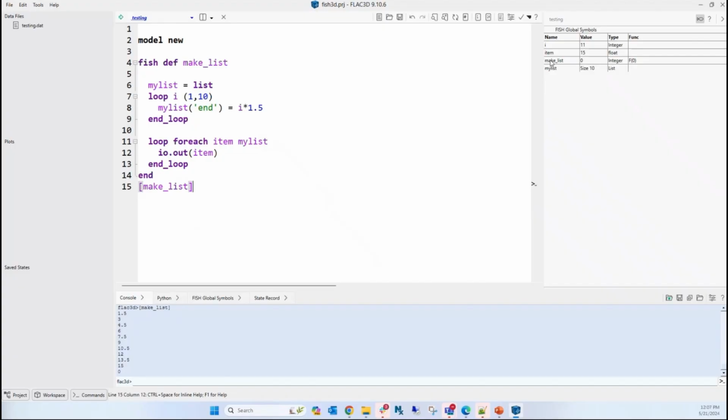you can see over here I've got a fish symbol called make list. Sorry, that's the function. I've got a fish symbol called my list, which is a list of size 10. It doesn't give you the values. It just tells you that it's size 10. If I want the values, I need to print them out inside of a loop like this, so you can see it printed to the screen. Or I can give a command like this, fish list contents. You have to give this keyword contents, and then it will dump out everything that's inside of my list.